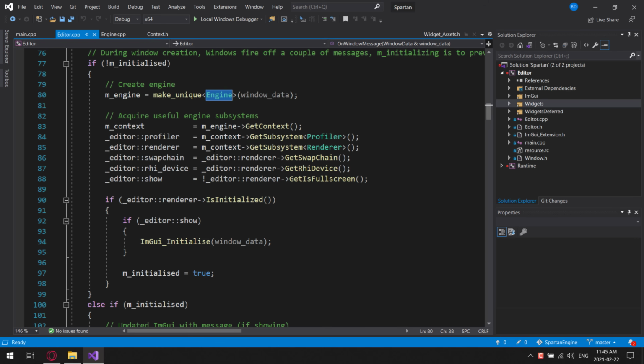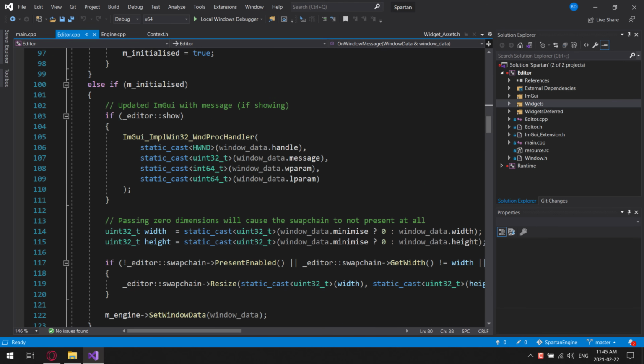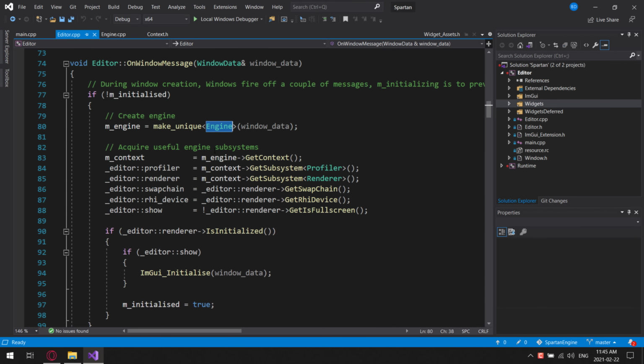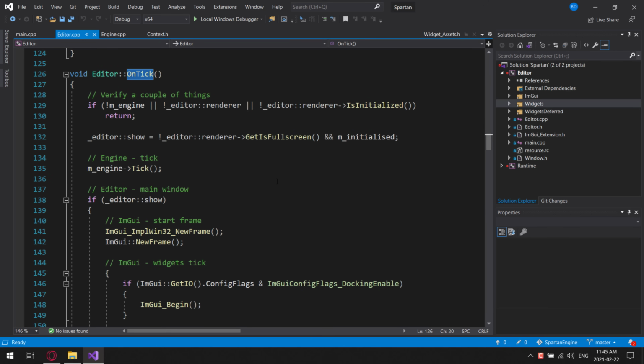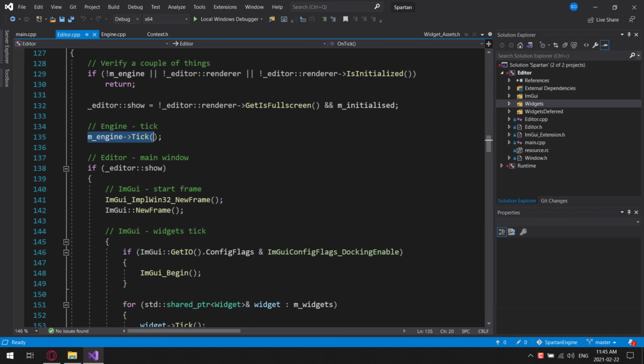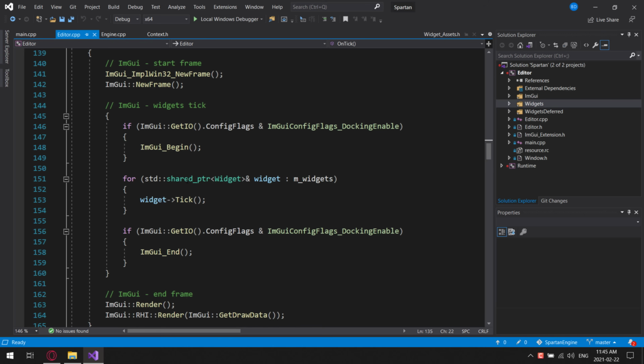But we set up the engine, and then what you're going to notice here is, once again, we have a function called on window message, we come in here on tick. Tick is, again, important. Every pass through the game loop, the first thing we do is we update the engine. So the engine has its loop. The tick is there. It does all of its various different things in there. We're going to see that in just a second. And then what we do is we loop through all of the widgets, all of those individual things that make up our scene.